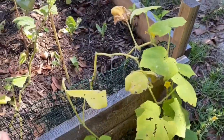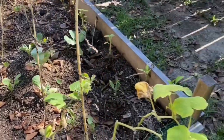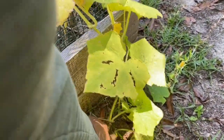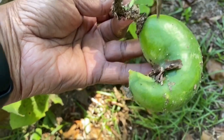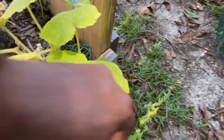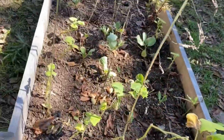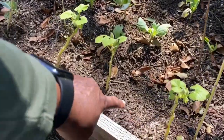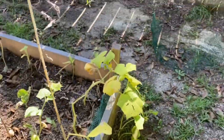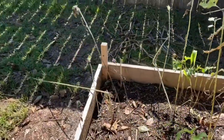So, my pumpkins, they were doing good. And they probably need some water. They definitely need some water. But, y'all, it's growing something, but it ain't no darn pumpkin. What is this? This is not a pumpkin. They look like a squash. Did I put some squash over here and forget? I might have did that, y'all, because I had my pumpkin right up in here. And then I put some here. So that might have been my squash right there. So I got that little squash over there. Other than that, child, I don't know.